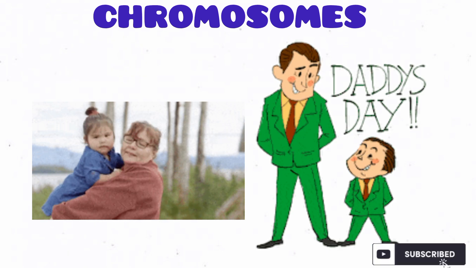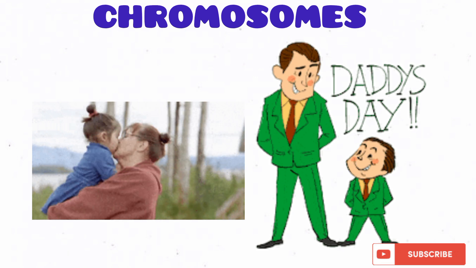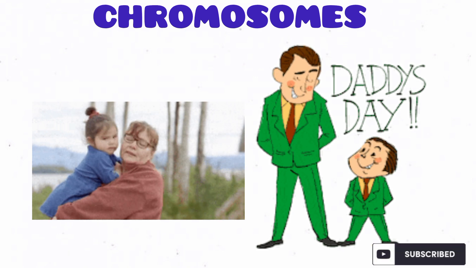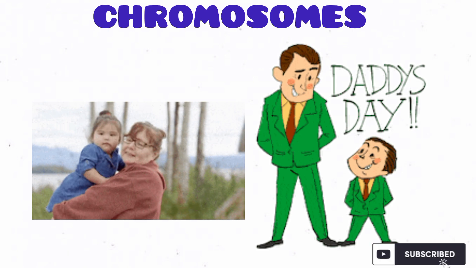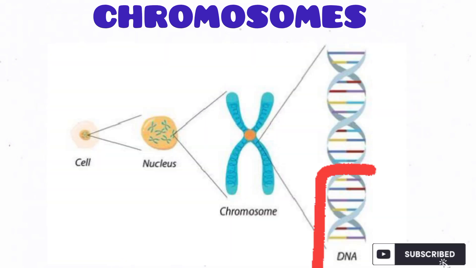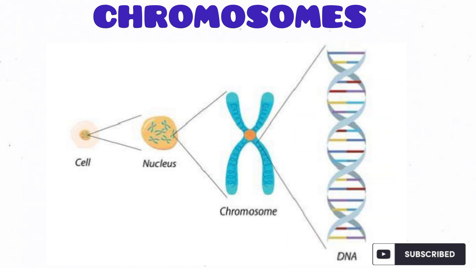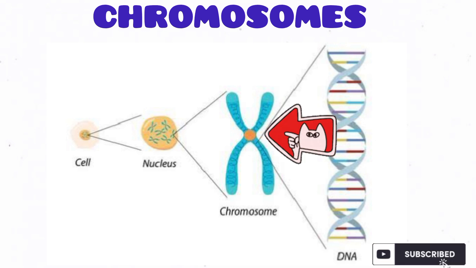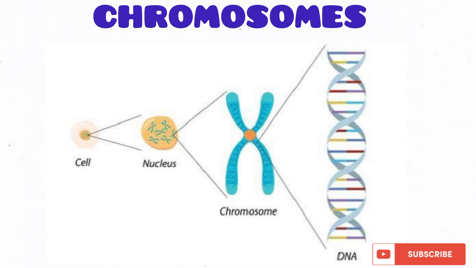Take a look at this picture. Have you wondered why the son is like the father or why the daughter is like the mother? This is as a result of hereditary material that is passed on from the parent to the offspring. Characters such as height and color are controlled by genes. This gene is a segment of DNA that you can see on the screen. The segment of DNA that controls a particular character is called a gene, and this DNA is a double helix structure that is folded into a structure called the chromosome. This chromosome is located inside the nucleus, while the nucleus is located inside the cell.